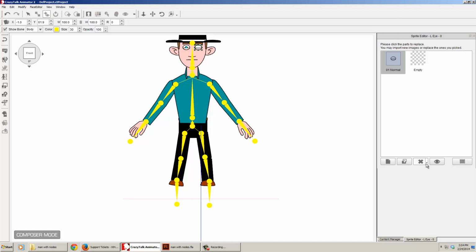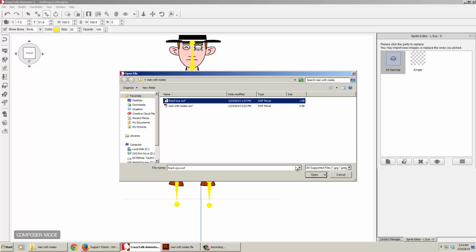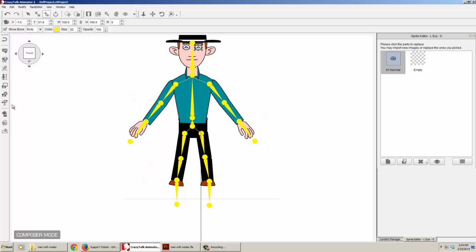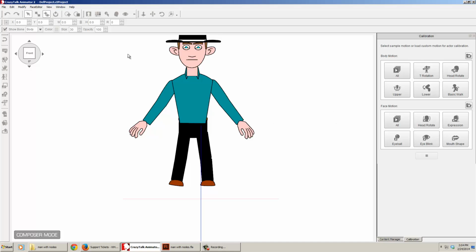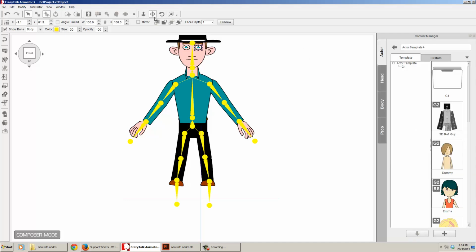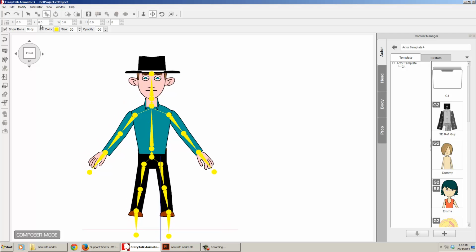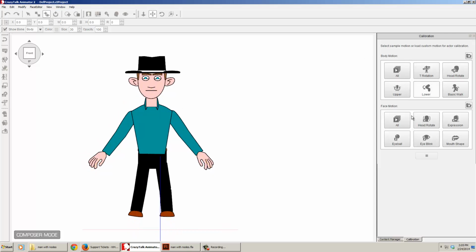Now this guy here, we already went through it, so we're gonna replace current sprite with the fixed eye. Boom. And let's just test a quick calibration here. Let's put this guy back in center view, and now let's do the calibration. Because when the calibration panel is on, you can't do anything else really. Everything else becomes hidden. I hate that feature in CTA. Hopefully it'll change soon. So let's just go with the face motion.